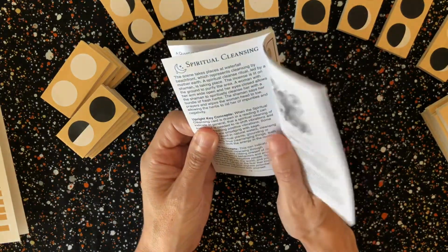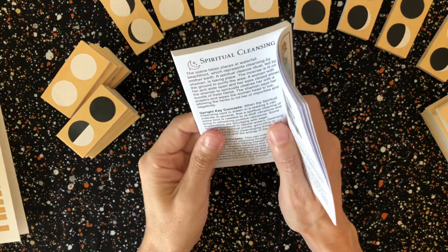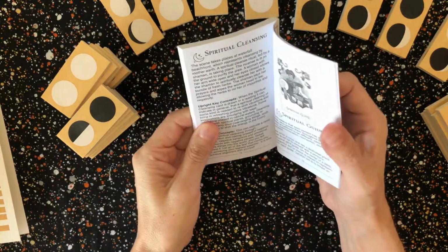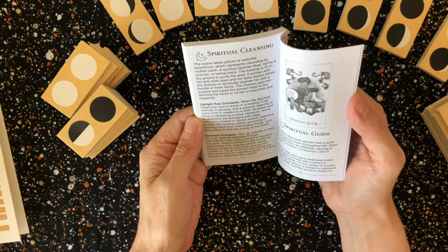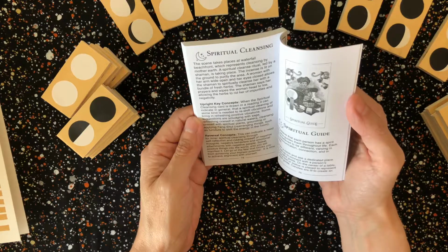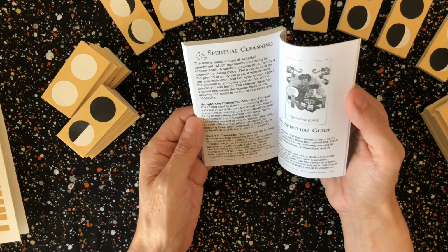Should be arms wide open and her eyes closed, allows the shaman to spiritually cleanse her with a bundle of fresh herbs. The shaman says her prayers and wipes the woman head to toe, allowing the herbs to rid her of impurities and negativity. So that's what's going on in the card.